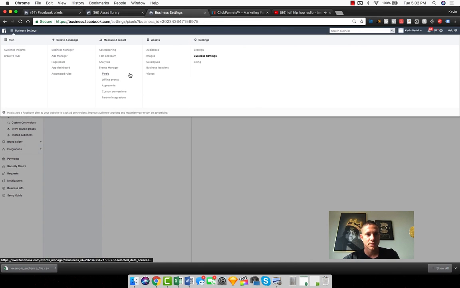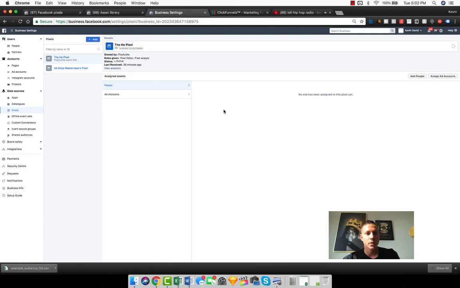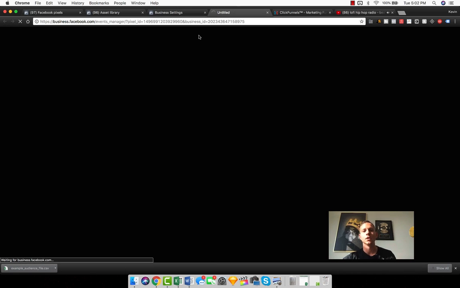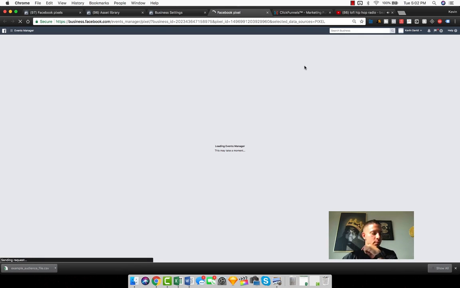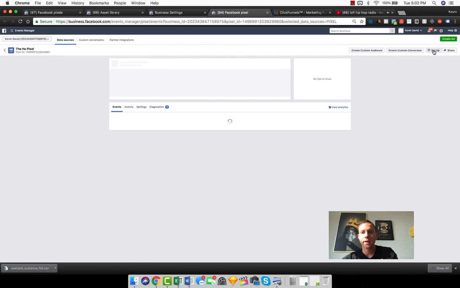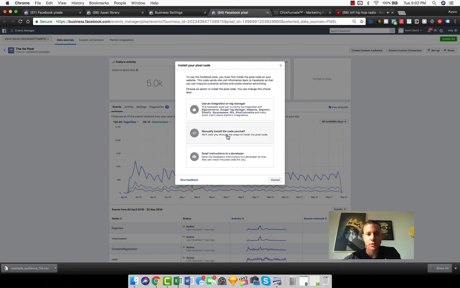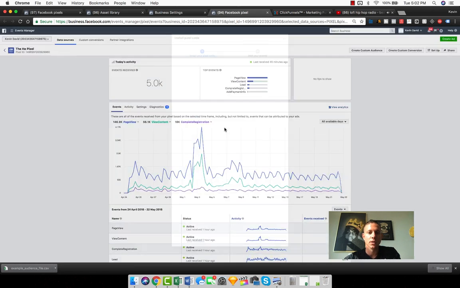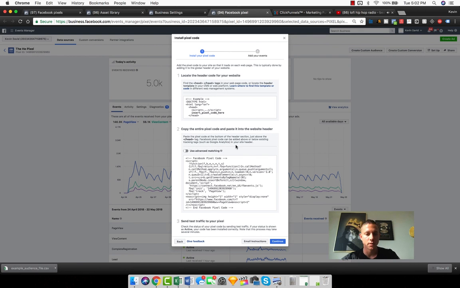If we go to business settings and come into pixels, here we are in the pixels section and we're looking at our pixel. If we open up the pixel itself and come into where it says set up, once it loads, what we can do is manually install the code ourselves. I think a lot of people get overwhelmed by this a little bit, but it's actually quite easy. This is the main code.